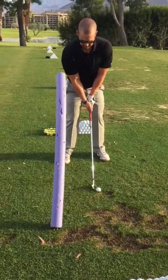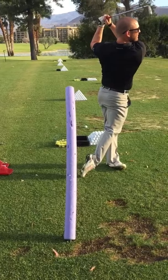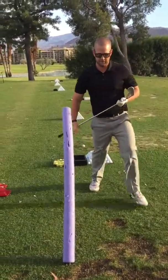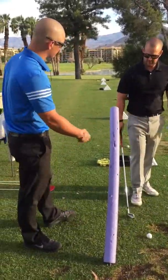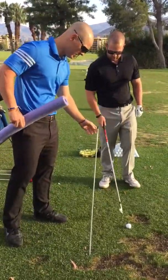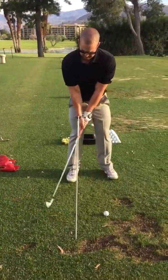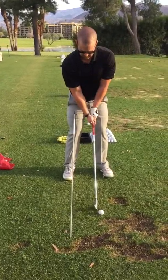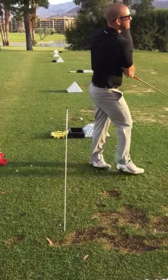Just gives you a little visual. That's pretty good. It's not bad, a little off balance. That's okay. But that's just something that you can kind of throw down and maybe even take the noodle off of it and just kind of work around that. Just get that little visual going for you. It's something you can work on in five, ten minutes — hit ten, fifteen balls. It's just something that's going to get you to visualize.